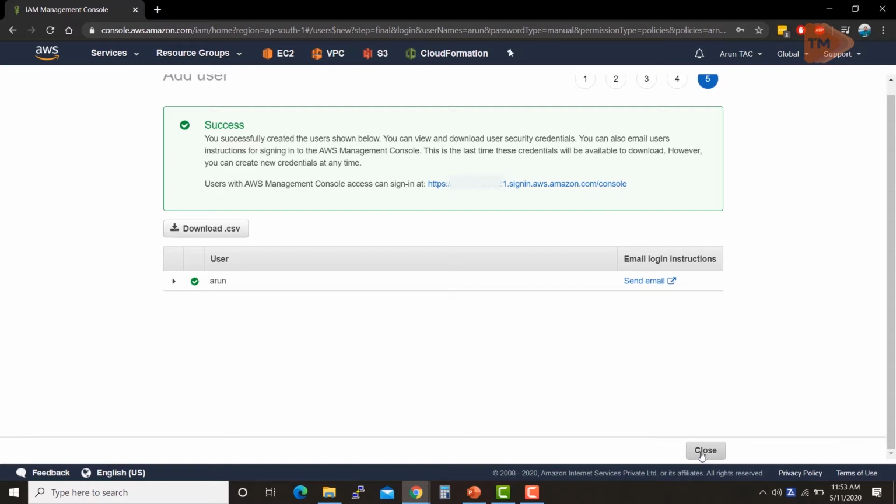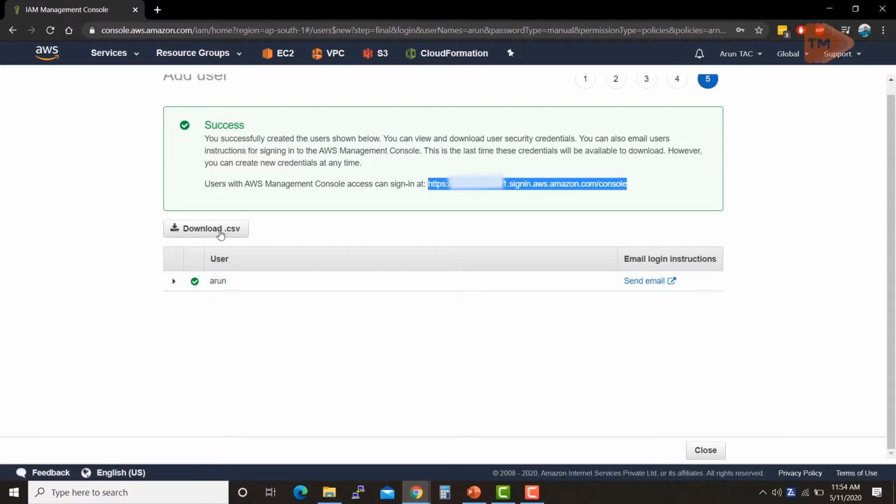So if you see this, there is a particular sign-in at this particular link. Now you will see that this is grayed out. That's because that's the account that I need to log into. So what I'm going to do now is simply copy this. I have copied this. Now I can actually send this as a mail to the user, and they can use this.